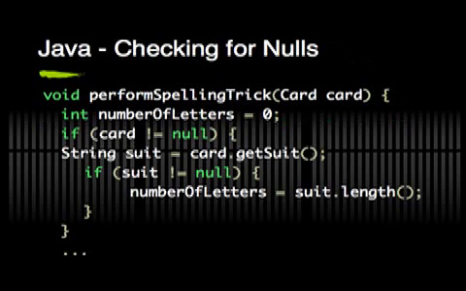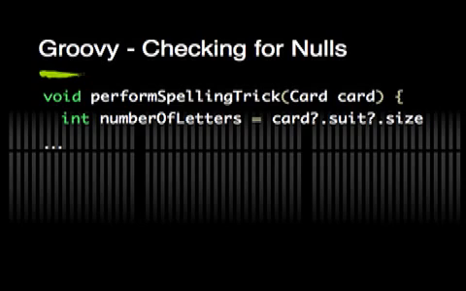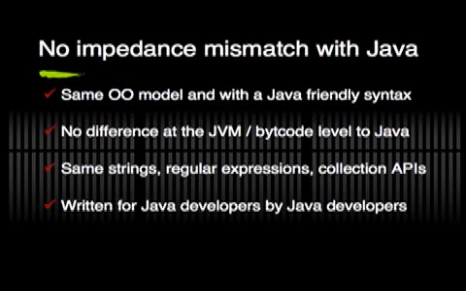Checking for nulls often, I don't trust what people were giving me in other people's code, so I'm checking for nulls, always being defensive. So I have to check before I then navigate down the object tree. We introduced an additional syntax for the dot navigation around the object tree, and that's the question mark dot. So it's sort of saying, their card, I'm a bit unsure, it might be null or not, but don't do a null pointer exception if I've got a null there. So you can navigate down with it and do it in safety, but still keep the clarity of what you're trying to do. So, going back up again.